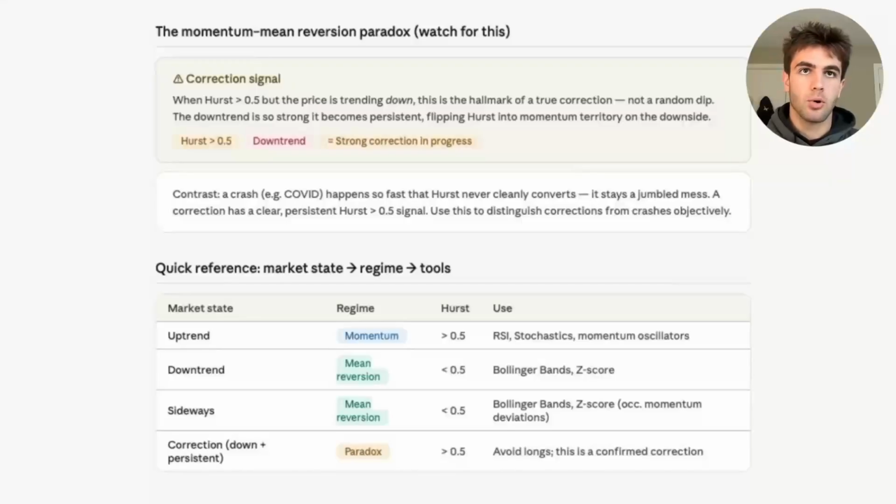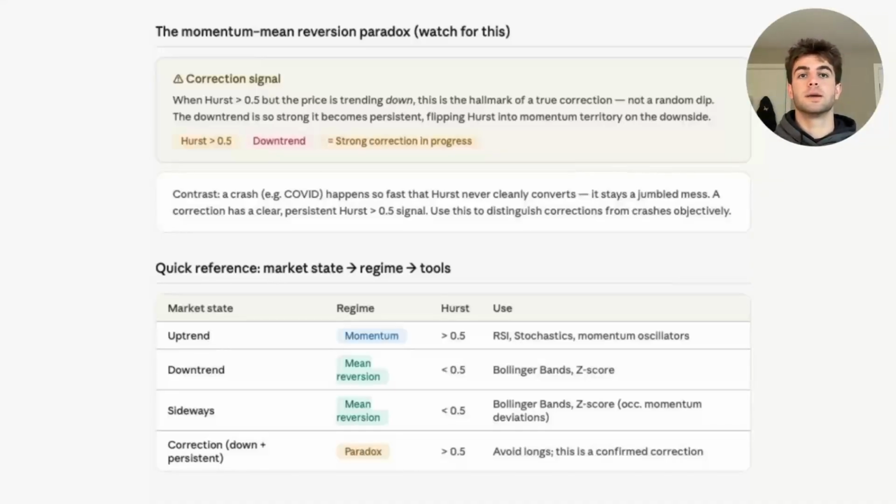And this is really important to note, especially if you have a long only strategy in a momentum market, because would you want to have a long only strategy in a bearish market? No. So this is something that I'm glad I learned about and sounds like it is going to save me a lot of headache.